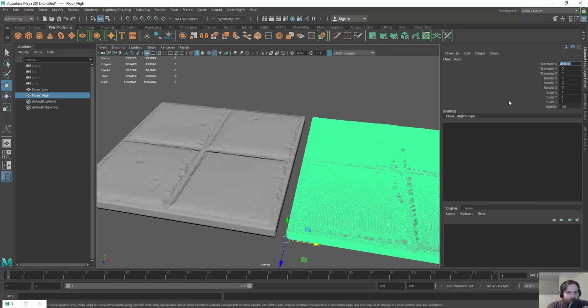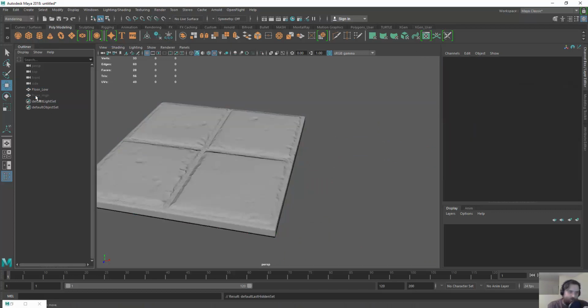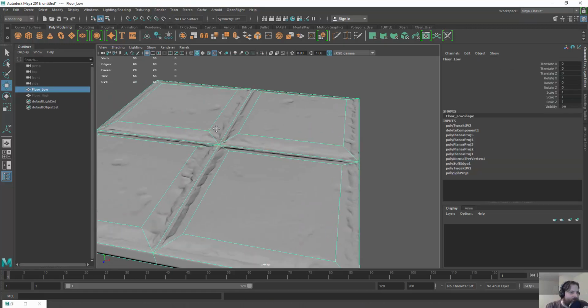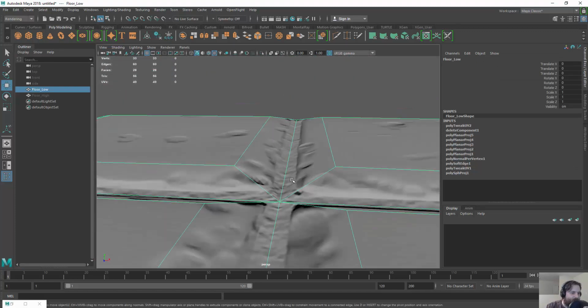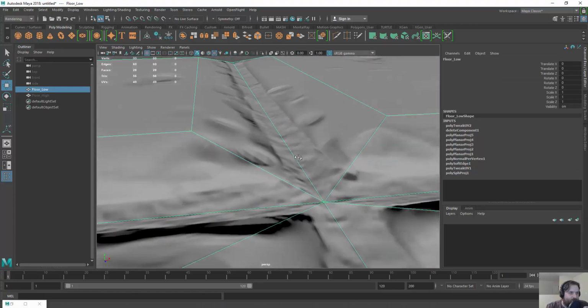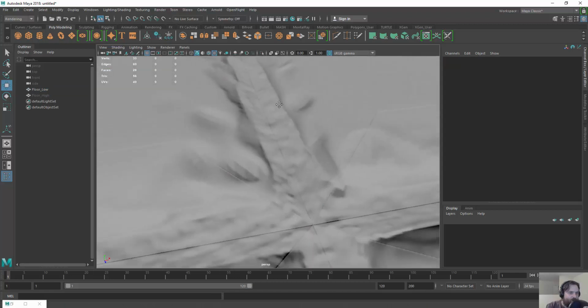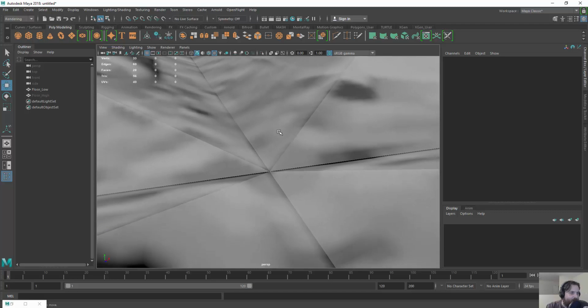So let's go ahead and move that floor high poly back. So I'm just going to hit 0 on the translate X, Control H, and if I zoom in on my floor low poly, and I get really, really close, like say in the middle right here, and then I click off of it, what you'll notice is that there's this kind of weird artifact.